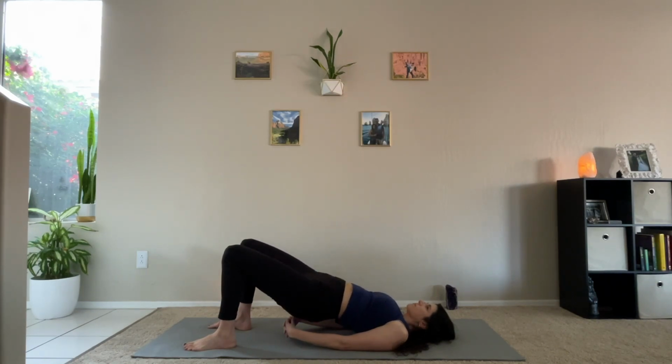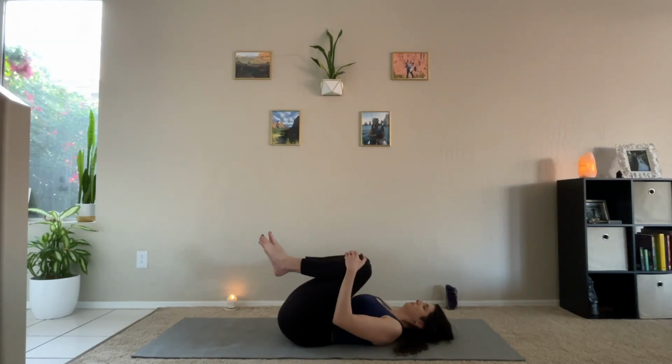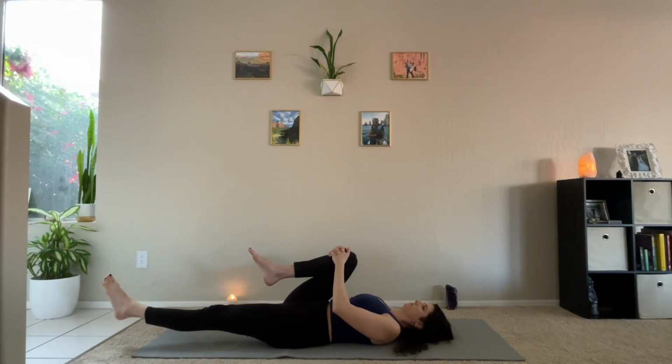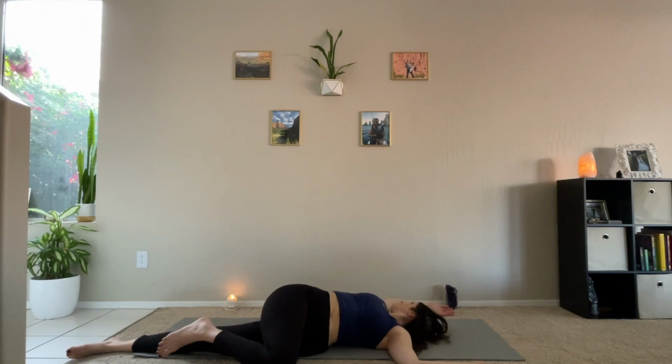Taking a nice deep breath here. And then slowly releasing. Bring those knees towards your chest for a quick hug. Then we're going to straighten our left leg, keeping that right knee towards our chest. Lowering your arms into cactus pose and bring that right knee towards the left side of your mat and your gaze towards the right side of your mat into a gentle twist.